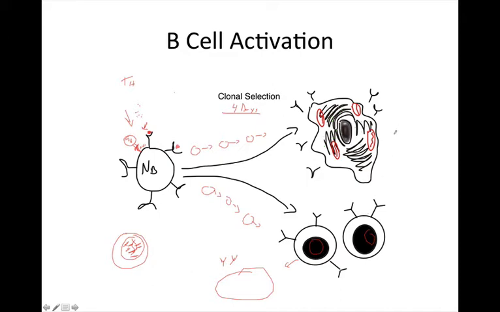Now, plasma cells, these are the antibody factories. And I really didn't do this plasma cell a whole lot of justice. I really should have made this nucleus a lot bigger. But there's a couple of key things to think about with these plasma cells. One is that they have a high volume of rough endoplasmic reticulum, and they've got a lot of mitochondria.